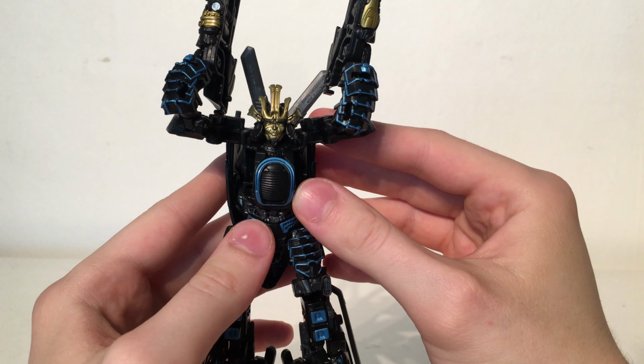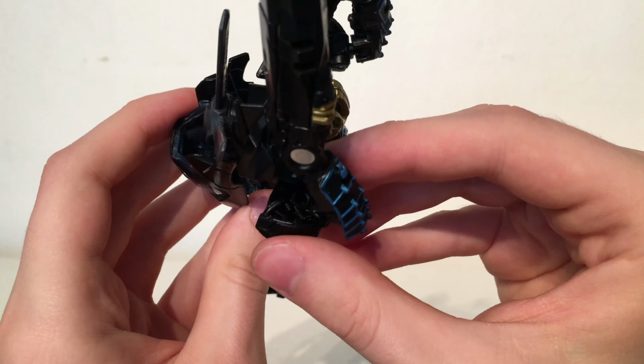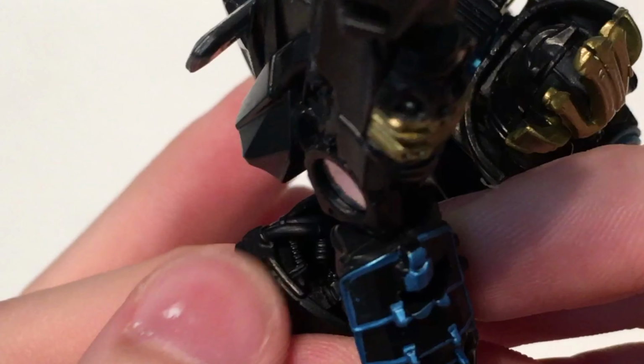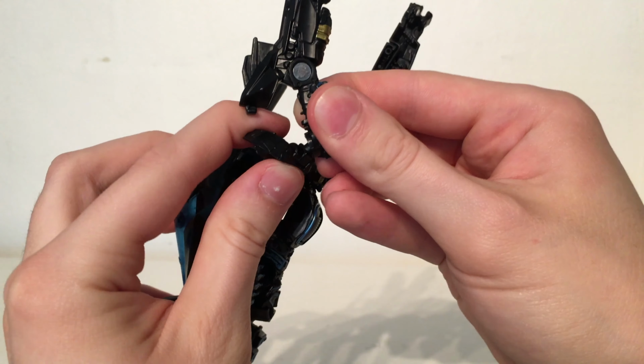And once this is done, you're now going to want to turn your attention to tiny little black tabs that are situated on the arms of Drift. As you can see here, this small tab here will actually peg into this tab here. What you're going to want to do is rotate the arm as well as hinge the joint down.